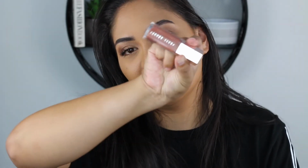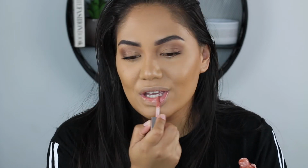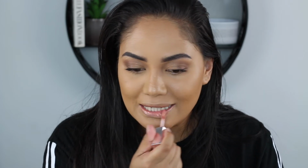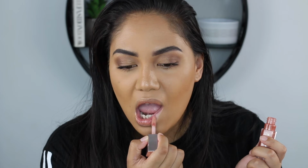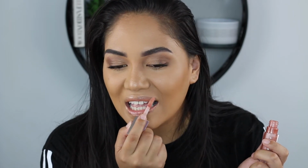I've almost finished. I've basically just got to do my lips, and I'm using the Fenty Glow lip gloss. Oh, I love it because my lips are so dry, and it has a nice sheen to it, but it really hydrates my lips as well. So all of the dry skin ends up getting nice and moist. So you look kind of done. And then I'm just going to go over with a little bit of highlight, and that's it.